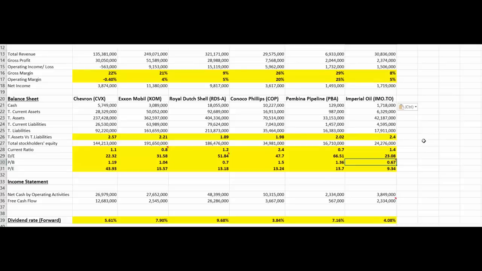So I have not taken the intangible assets into consideration, and with that I see that Imperial Oil is the most undervalued company at this time, and it means that it is a good buy according to just price to book value. Okay, I have not given my final verdict, but according to this value, yes, Imperial Oil is the cheapest.